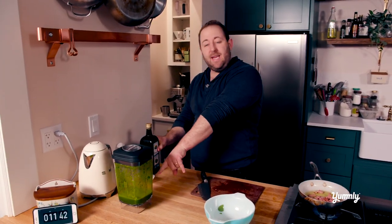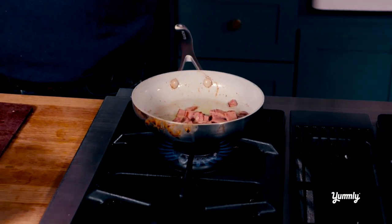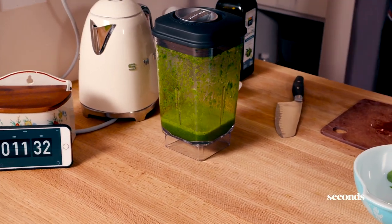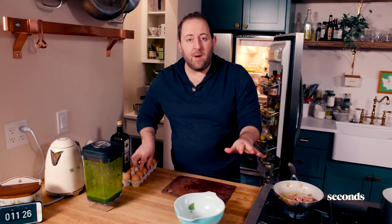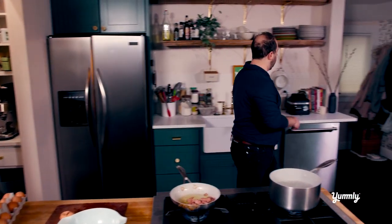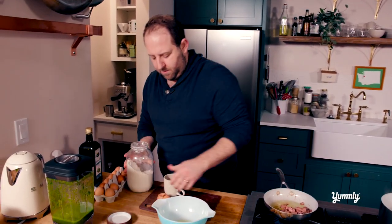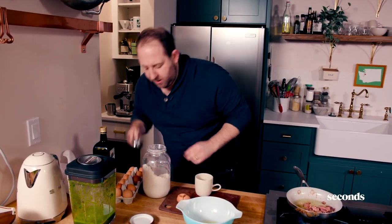My blender is psychotically powerful. So I've got our green little water situation here, which looks healthy — and it is healthy — but it doesn't mean this dish is healthy, because it's not. It's really indulgent, but delicious. I'm going to grab an egg — actually a couple eggs. For the dough itself, I'm just going to add one egg. And then I'm going to do double the amount of liquid with flour — so about a quarter to a third of a cup of the green water, and double that of flour.